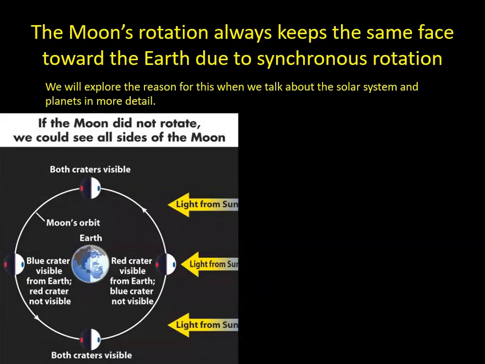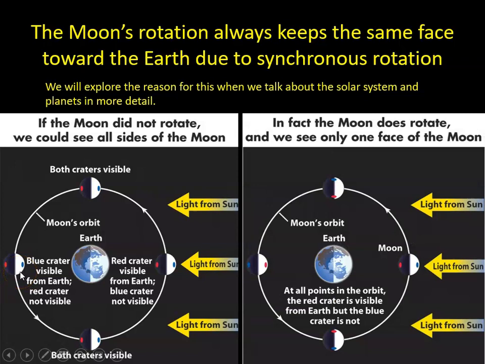So if our moon did not rotate, then at one point we might see the red point on the moon, and at other times we would see the blue point on the moon, but those would be on very different faces. But in truth, our moon does rotate, and we always see basically the same side if you discount the small changes due to libration. Long story short, the reason for this is because Earth's tidal forces have locked our moon into place. In other words, it's not a miracle.